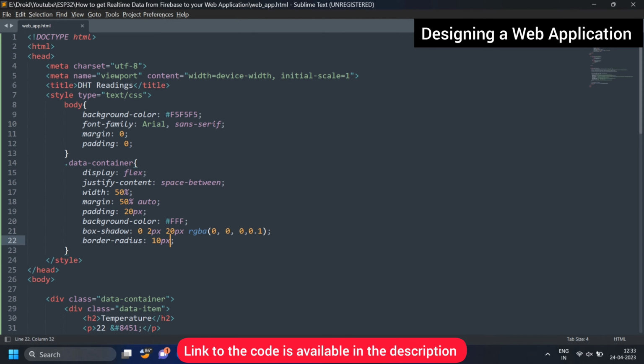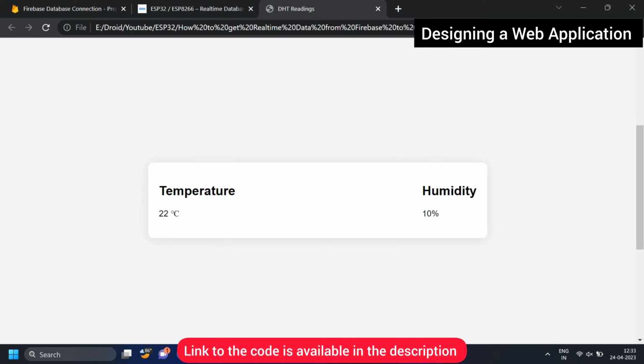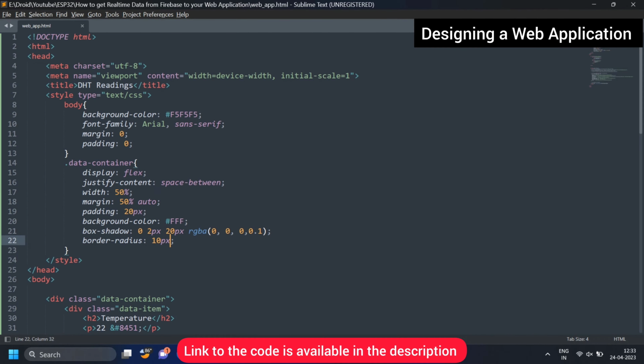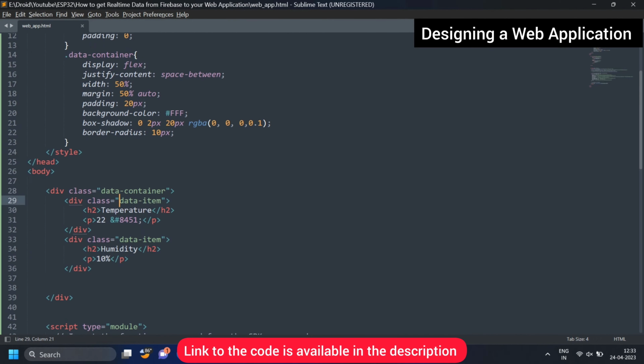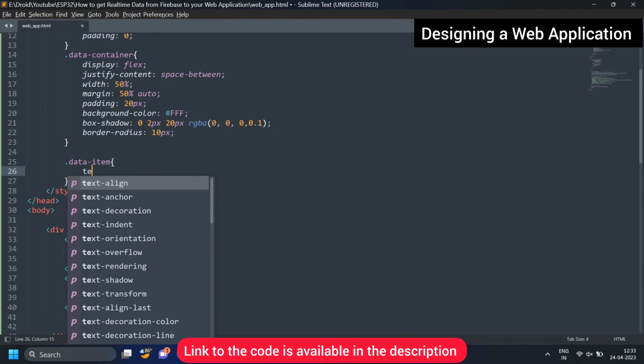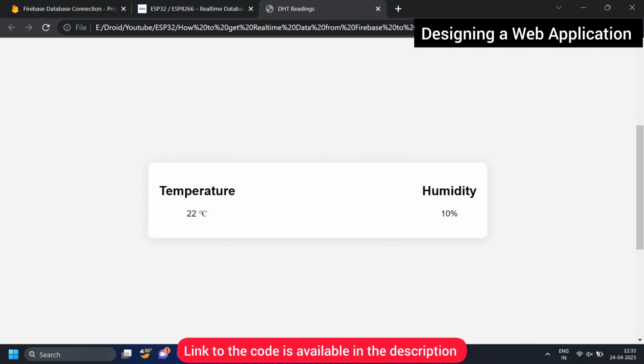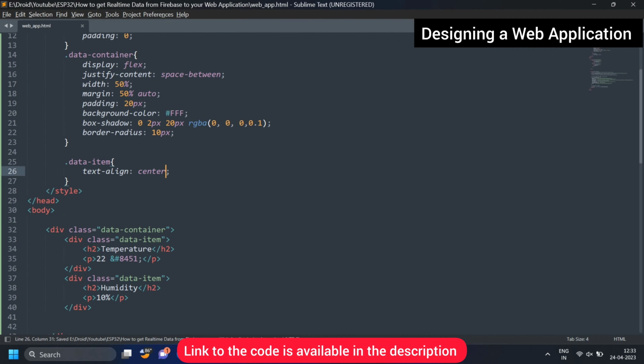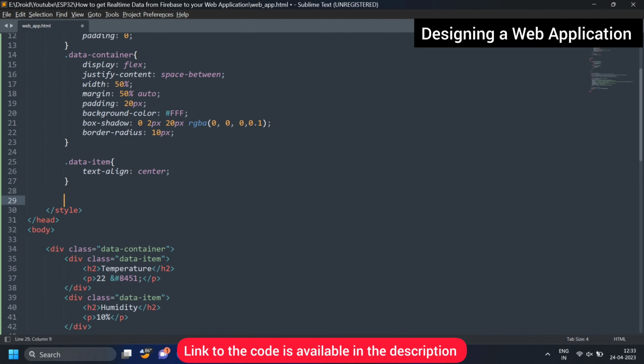And I'm also going to give some more styling to the data and the data items that are there on my web app. Now it is your choice if you wish to continue with the code trying to understand this part of HTML and CSS, or else since I've already mentioned that the timeline is there in the description, you can actually pick the topic that is next and you can move on with a finished web application.